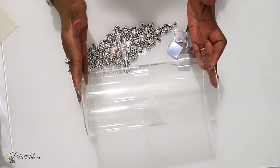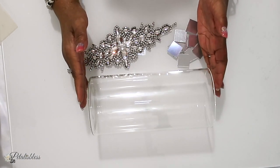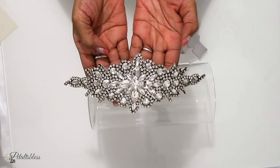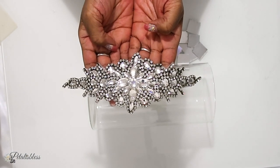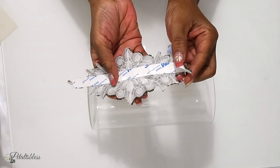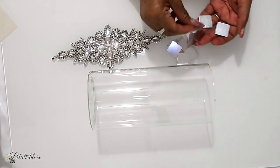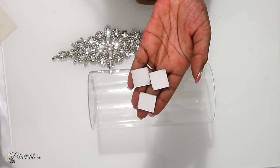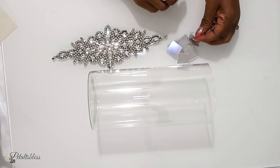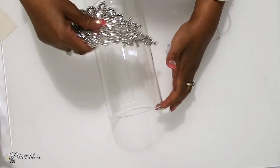So we have a vase here — the Claire Vase will do. And I also have this lovely applique, which I got from Totally Dazzled. Isn't this nice? It's in the antique bronze, and it does come with a sticker on the back. I also have these little square mirrored pieces. I will have the link to all these items down below in my description box so you guys can click them and see what I got.